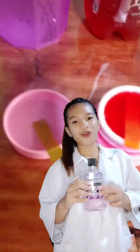So, aside from our 2 experiments, we have this last experiment, which is a testing of pH. We have 4 solutions. First, the Coke, energy drink, water, and a mouthwash. So continue to watch and let's find out the result.